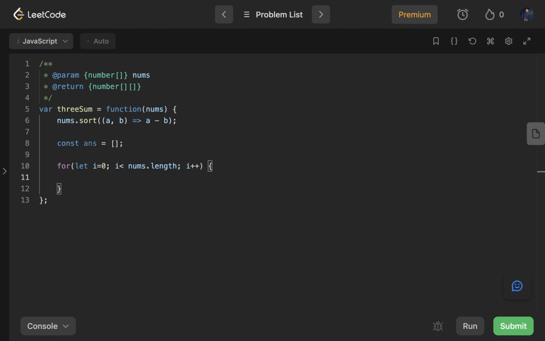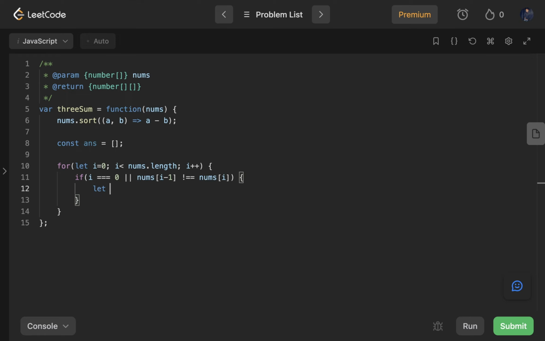So about the duplicates, we need to make sure that i is equal to 0, or nums[i - 1] is not equal to nums[i]. So we are not at the first index, and the two adjacent elements are not equal to each other, because if they are, we'll just move one step forward. We'll skip that number.